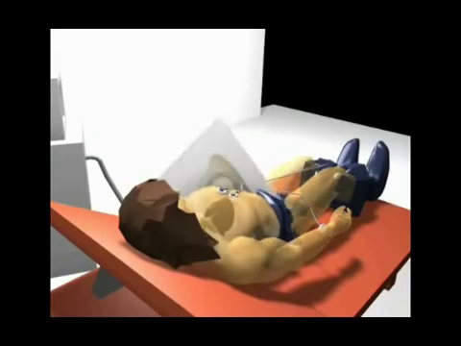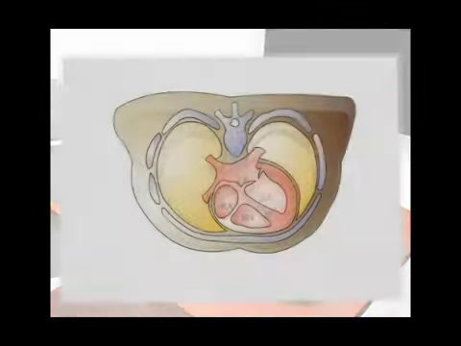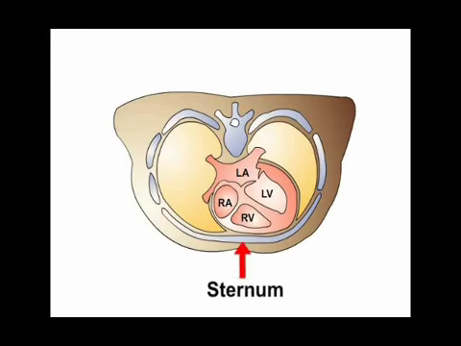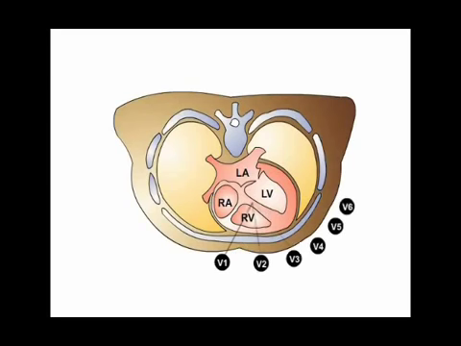In order to understand their view of cardiac electrical activity, we need to remind you of the position of the heart in the chest cavity. Let's examine a horizontal section of the chest taken at the level of the chest leads. As illustrated in this section through the thorax, the heart is positioned such that the right and left atria sit behind the ventricles at the back of the chest. Furthermore, the organ is rotated towards the left, so that the right ventricle lies anterior to the left, immediately behind the sternum. The 6 chest leads, V1 to V6, examine the heart in this horizontal plane.